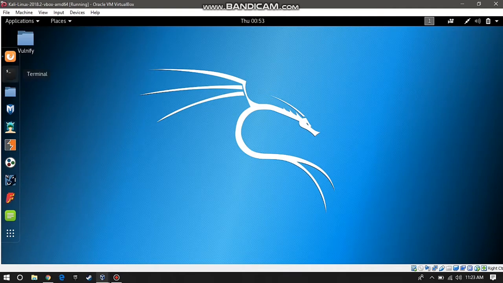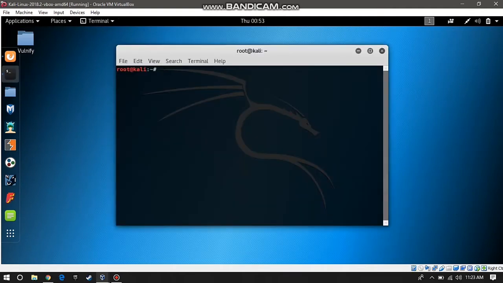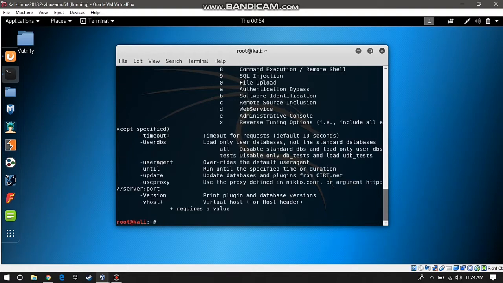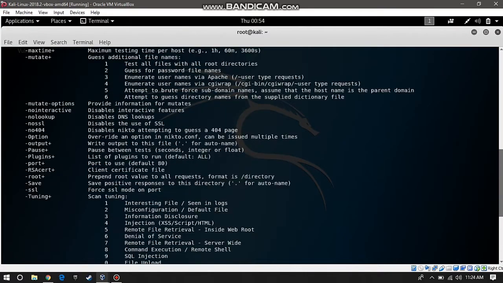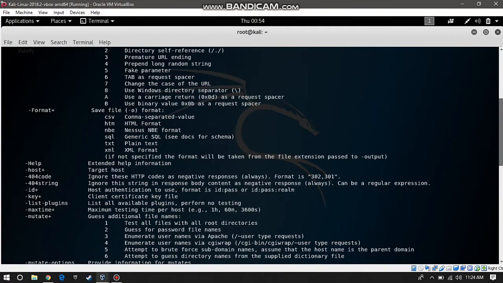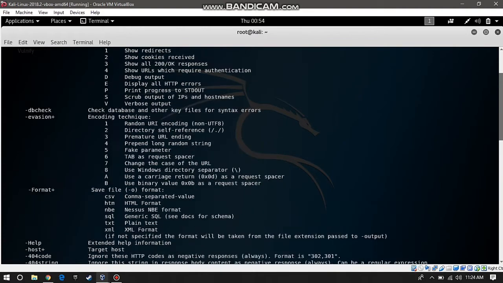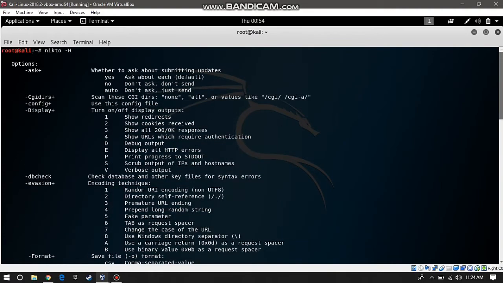Nikto is a CLI tool in Kali Linux, provided as a default tool. We run the very first command, nikto -h, which gives us all the information about the tool, and we can see that there are multiple flags provided by the tool, such as -ask and CGI directories.